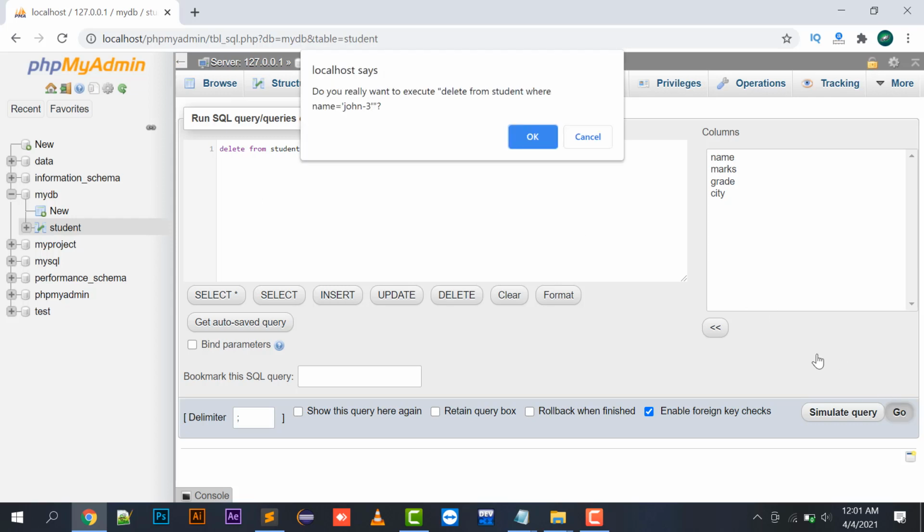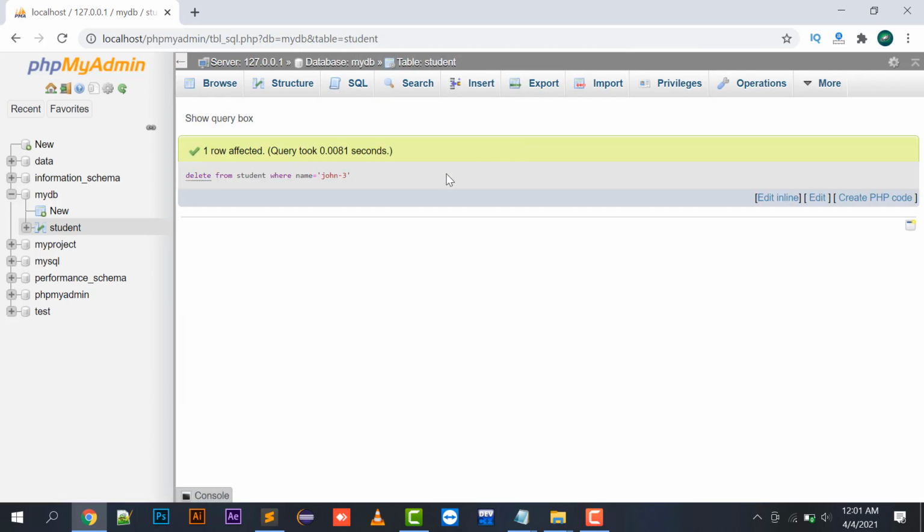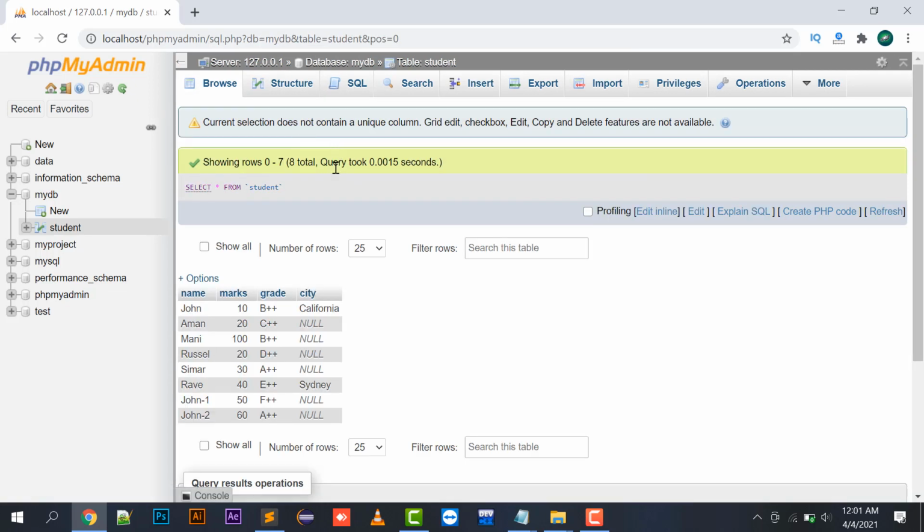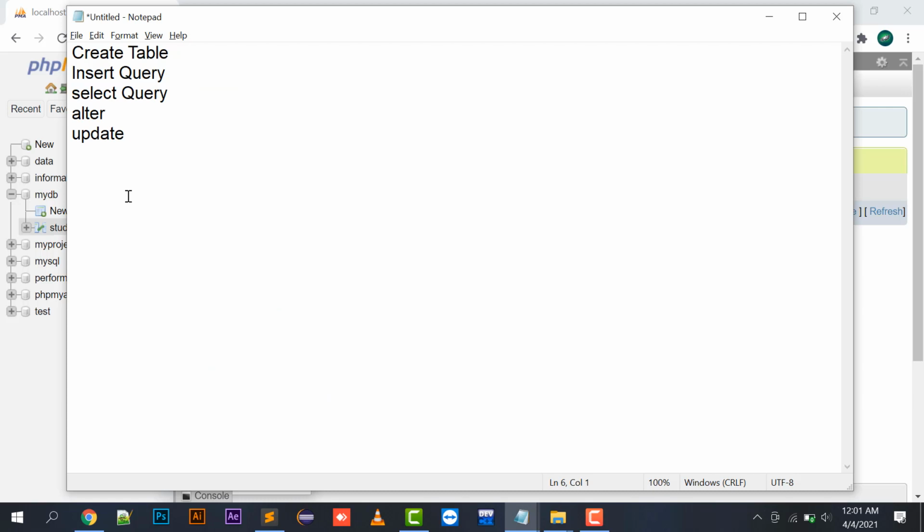If I click on go, it gives me a message asking whether you really want to execute delete from students. If I go on OK, then one row is affected, and if I click on the browse button, see, the John 3 row has been deleted, right? So in this way you can delete a row from your SQL table.